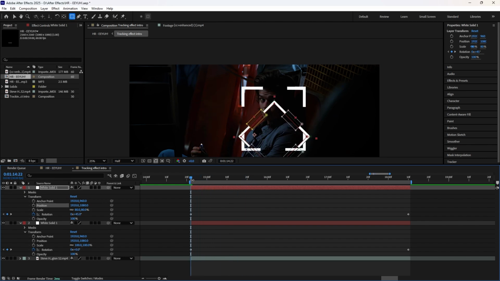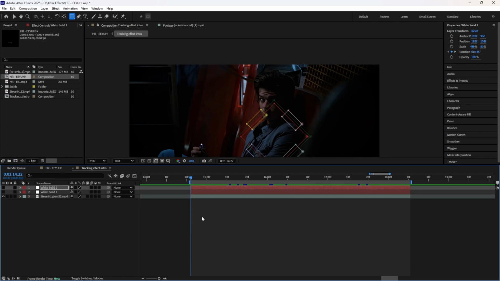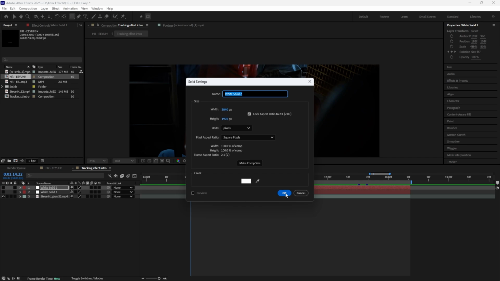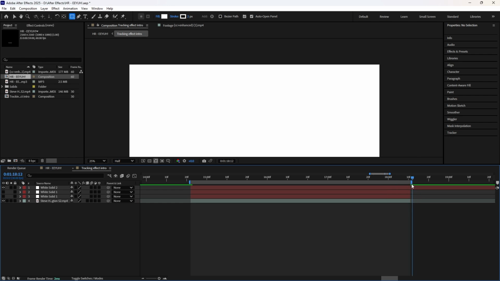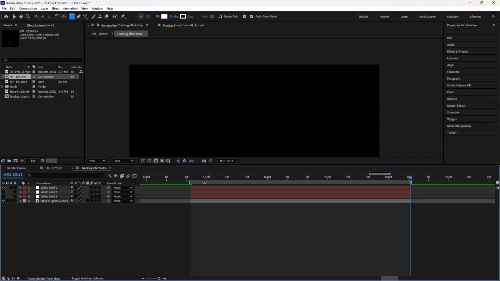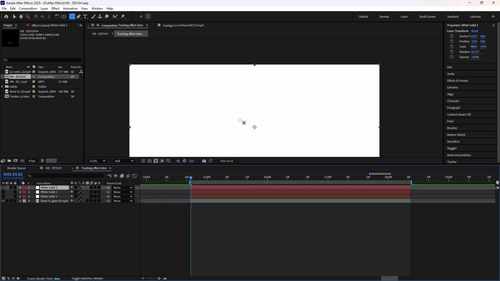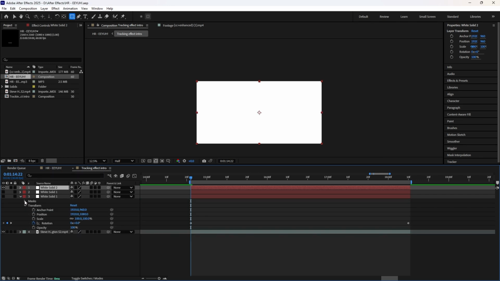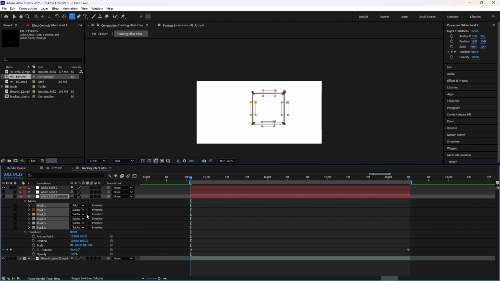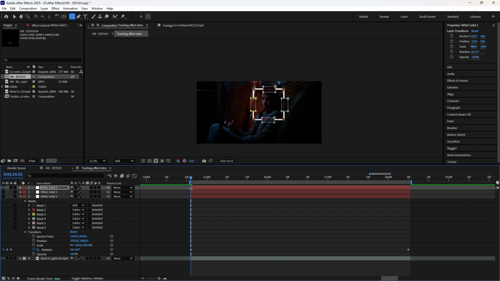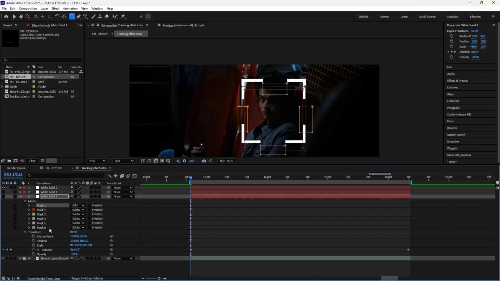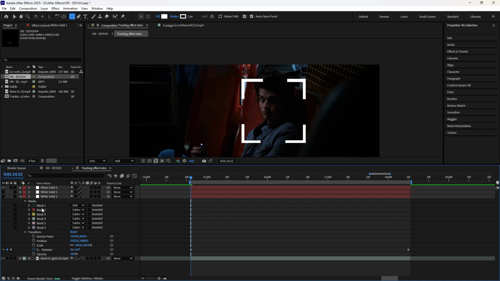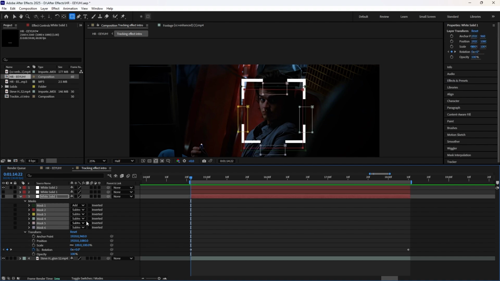No, okay, then what I'm gonna do is hide these and create a new solid layer. I will just name it white solid 2, and you can do it by pressing Ctrl Y. And then let's remake it. I will get all the masks and put them on here. You can select them by pressing the first one, holding Shift, and pressing the last one, or you can select each one by holding Ctrl and clicking them.